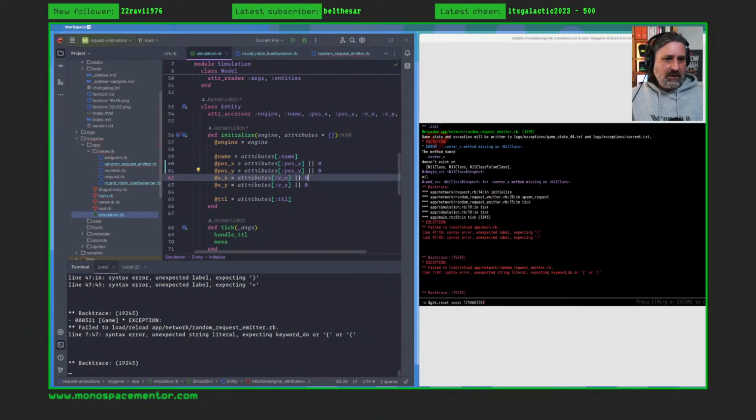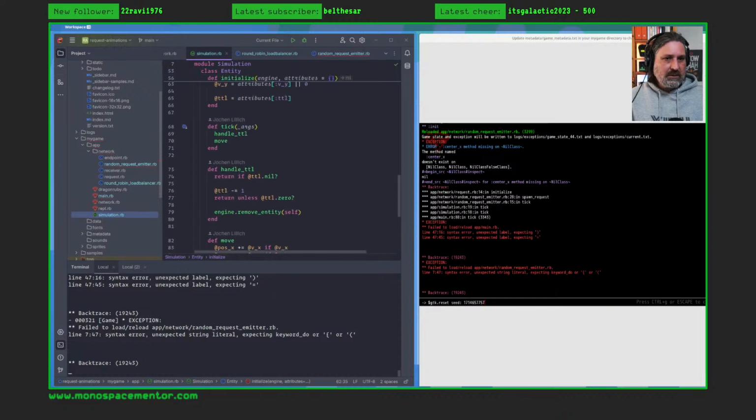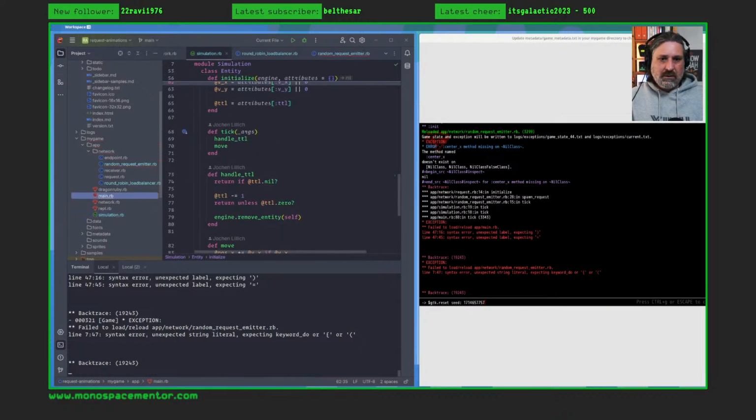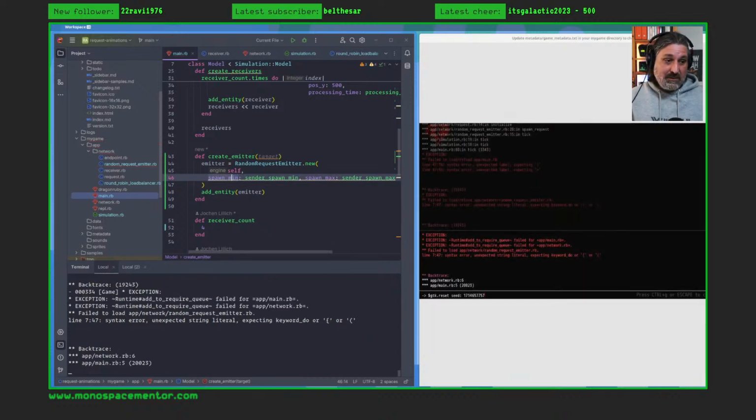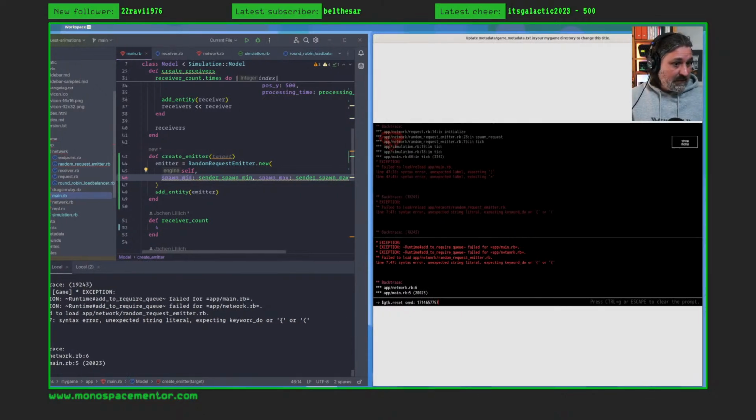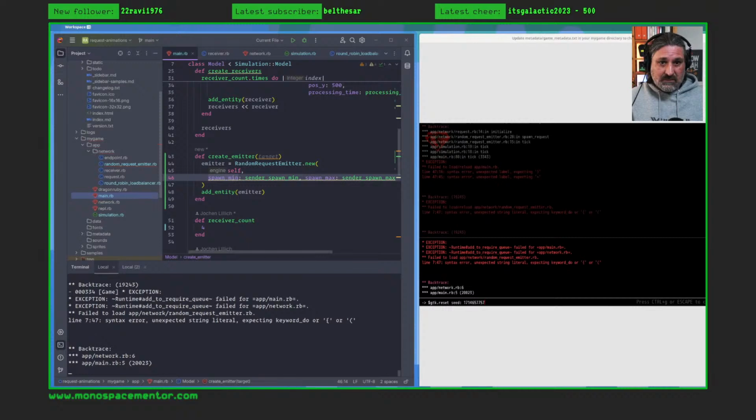Let's see. Let's go back. Where do we... Here. But I need to familiarize myself with the keyboard commands here as well. And here we have a runtime issue. Oh, there's a syntax error now. That's not what I meant. Random request emitter has a syntax error in line 7. Yeah, that's the fail, isn't it?